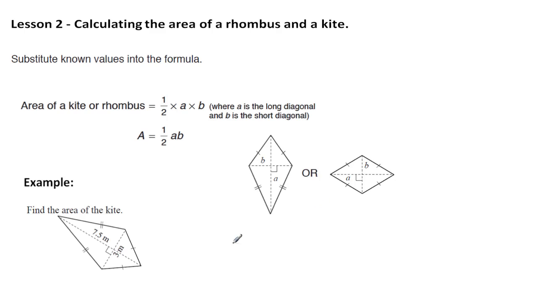So let's work it out for the example. We need to write down the formula first. So the area is equal to half times A times B and A and B are the diagonals. So half times A we can take this as 7.5 meters and B 3 meters.